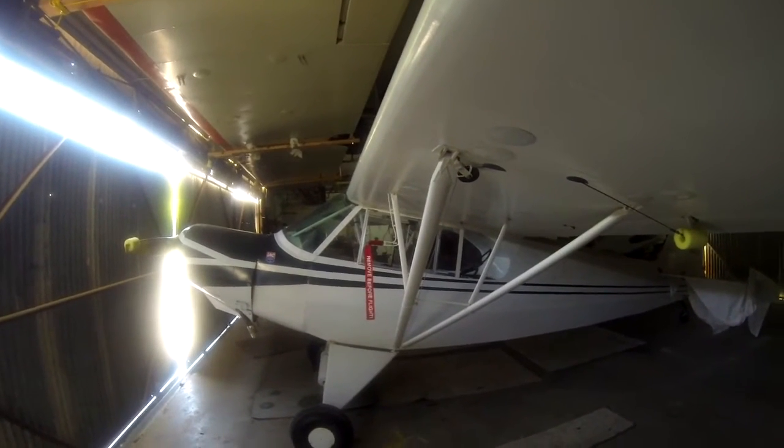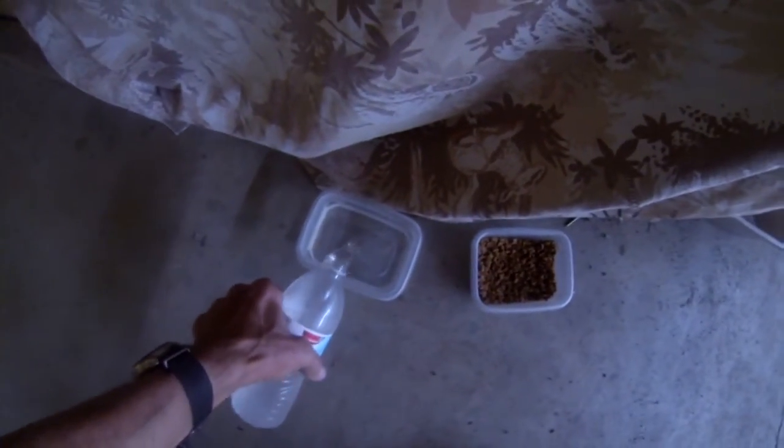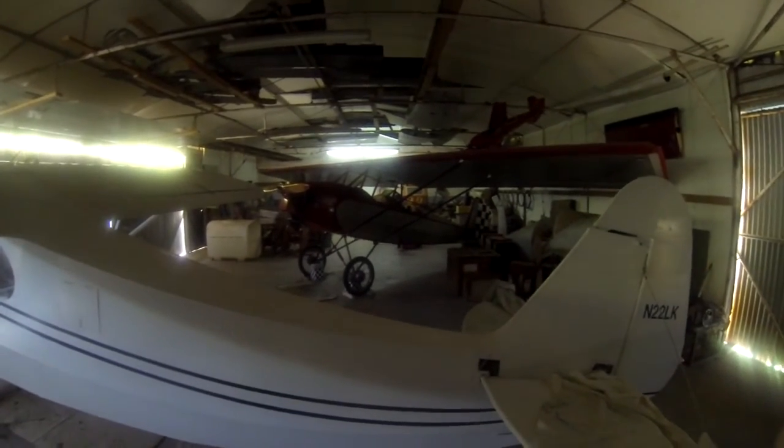Well, there we have it. I think I'll go back up there and get the boys a cold bottle of water, pour it in their water bowl. I imagine they would be mighty appreciative of a cold drink of water. Well, Roscoe, you want a cool drink of water? Come on. Let's get a cool drink of water, okay? It's gonna be mighty tasty out here. Go ahead. Get some. There you are. Come on, Gilmore. Get a cold drink. Well, I guess he'll get one in a minute. So there we have it, fellas.